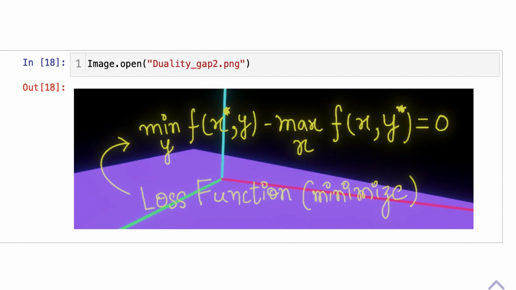Here in our code, we will implement this condition or duality gap on the same toy examples as the last video and show that this method converges to the correct minimax point in all the cases where gradient descent ascent was not able to converge or was converging to wrong points. In this video, I'll use many coding concepts from the previous video. The link to the previous video is also in the description.